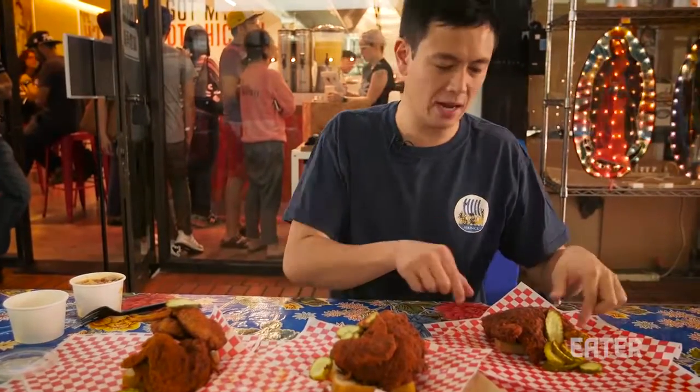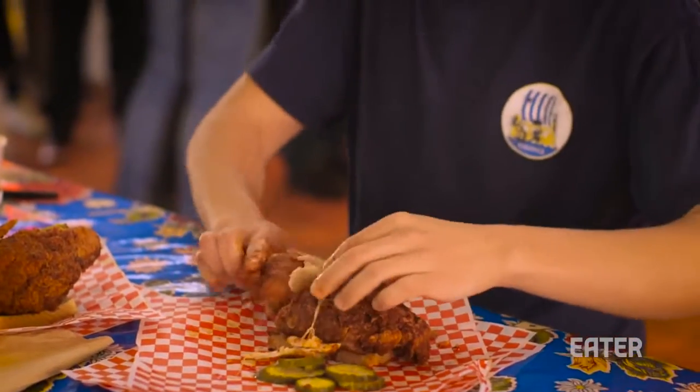So let's start with bachelor number one, mild. This is almost nothing on it, even though it looks really hot. There we go. Look at my hands already. It's been literally 10 seconds. Okay. I will say the chicken itself is fantastic. The spice mixture is almost sweet. It's a really nice mix of sweet and savory. Heat level, it's not hot. It looks hot, but it's not hot. But there is a hint of spice there, which only makes me afraid for what's to come.